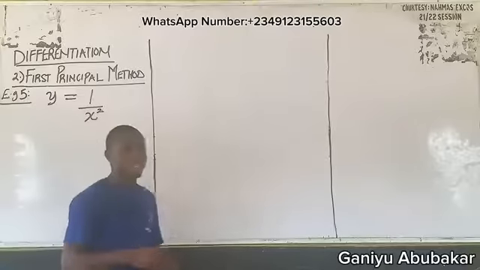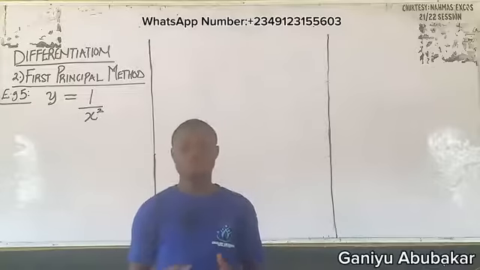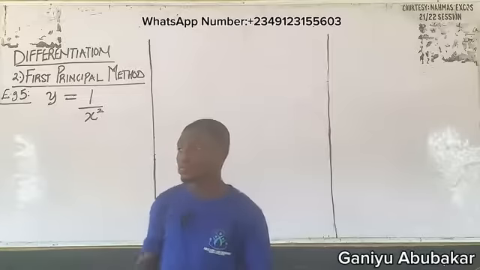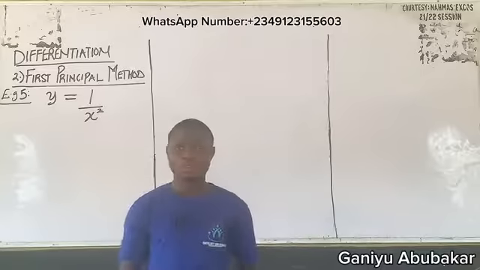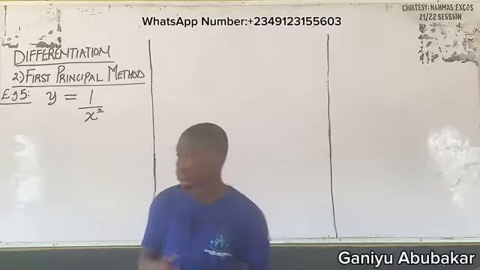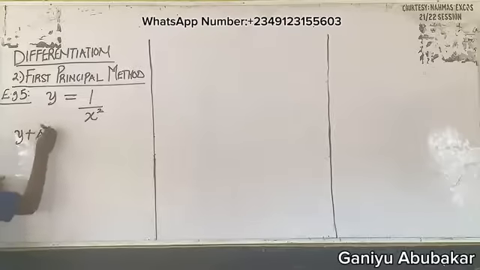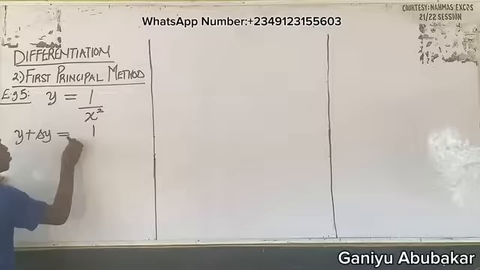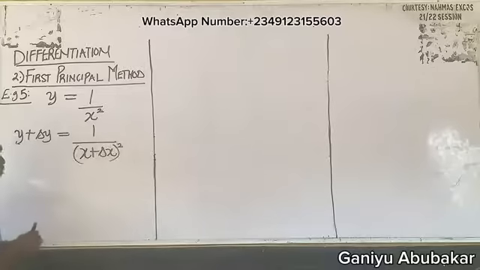I'm going to solve this using first principle. You can try your best to find the value using the general method, as I used to do before now, but to save time, let's just get into it and get it done. What we know is that y plus change in y is equal to 1 over x plus change in x, but mind you, I have a square. What's the next task from here?